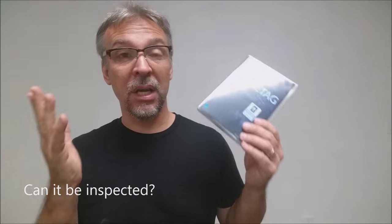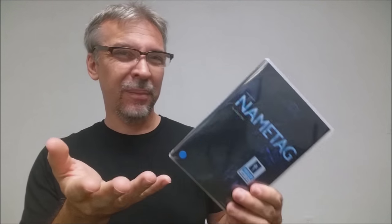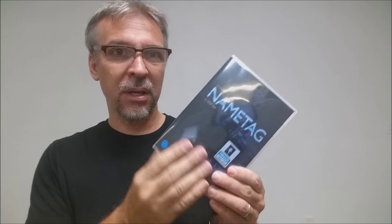All right, so can it be inspected? No, it cannot. I would say maybe, on the top of my head, like, oh sure, they can inspect the name tag aspect, but they really can't, because there's an element to the name tag that once they touch it, they're gonna see or at least get a clue as to how you might have done it. So no, they can't take your name tag. And that might be a drawback for some people. And maybe some magicians have figured out a workaround for that. I don't know, you might want to put that in the comments below if you own Name Tag and you figure out a way for people to inspect it. But just as a comment, I would say no, they can't inspect it.